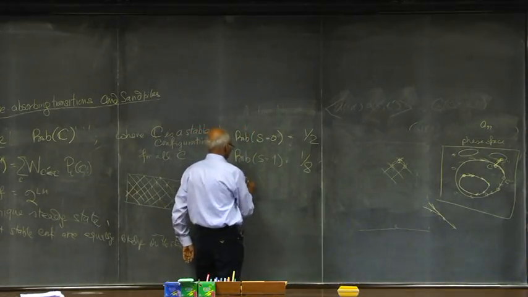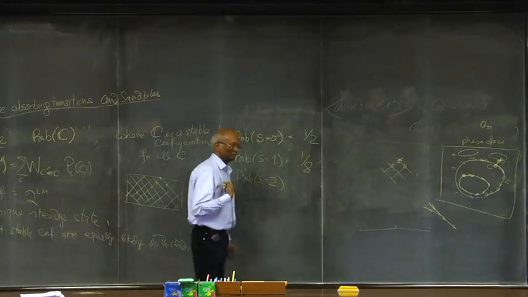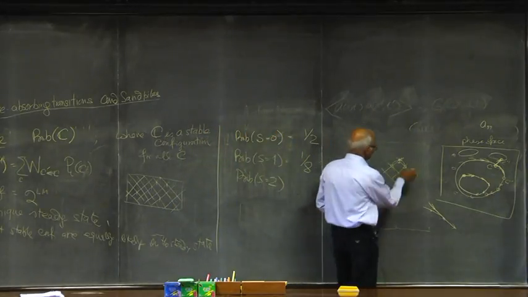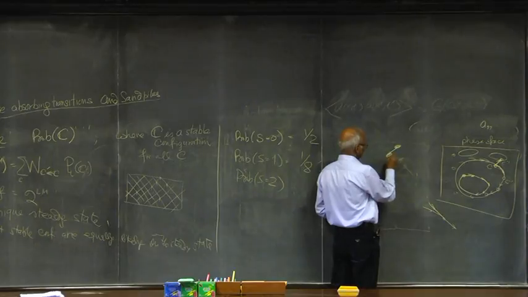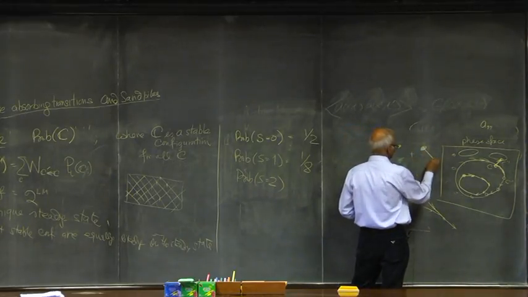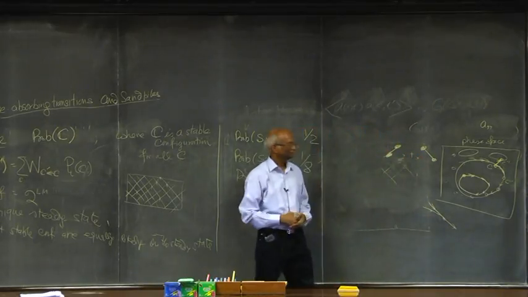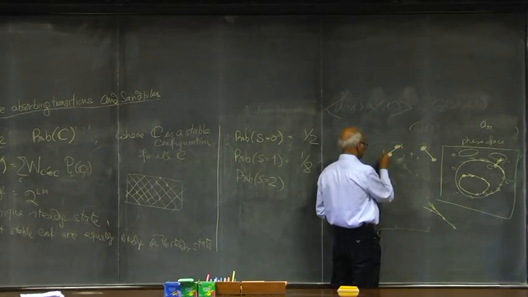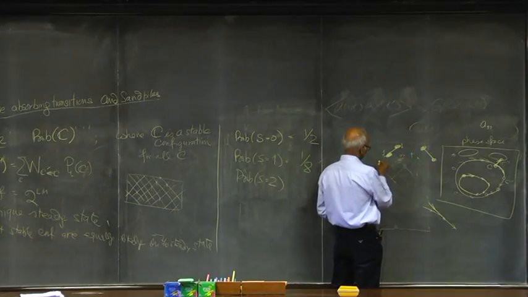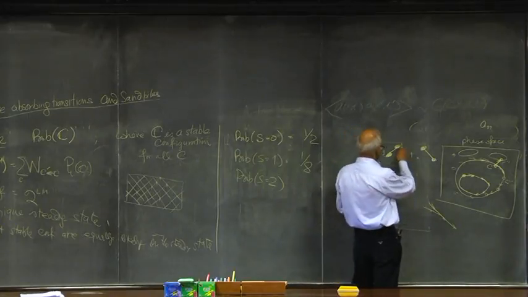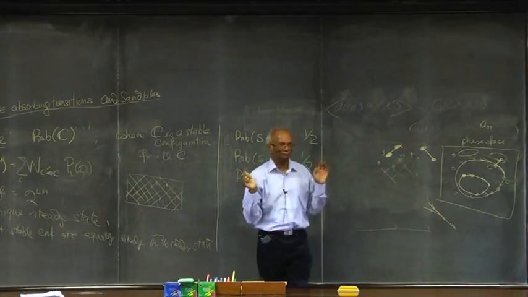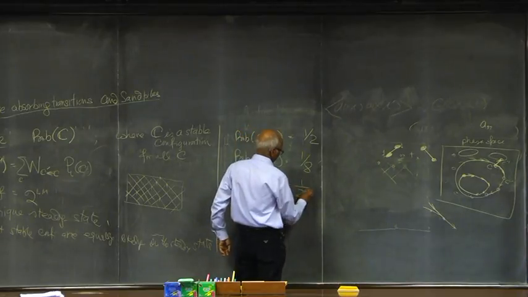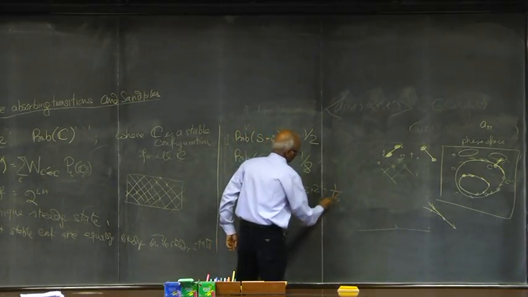What is the probability that you will have exactly two topplings when you add a particle at some site? Well, two topplings can occur in different ways. You can start here and maybe this will also topple, or you start here and this will topple and this doesn't topple. So, you can check that this must have been 1 to begin with, then it comes here, this should topple, so this should be a 1, this shouldn't topple, that should be a 0, this shouldn't topple, this should be a 0, this should be a 0. So, this should be 1, this should be 1, 0, 0, 0: 1 upon 2 to the power 5. And same thing here. So, the answer here is 1 upon 2 to the power 5 times 2, which is 1 by 16.